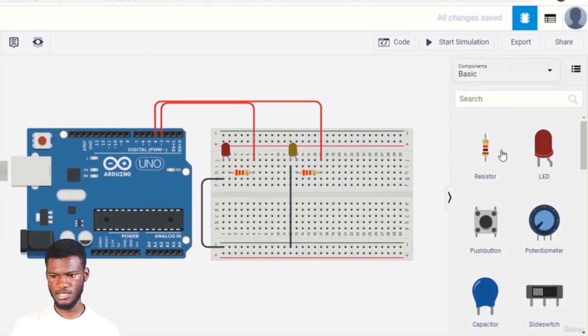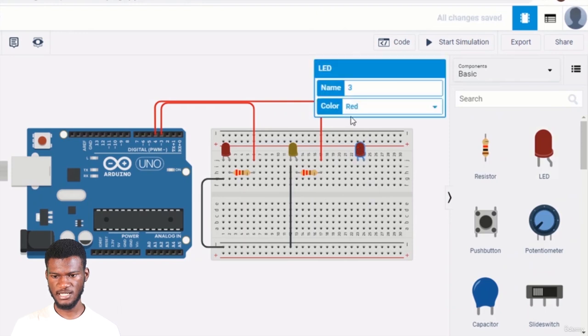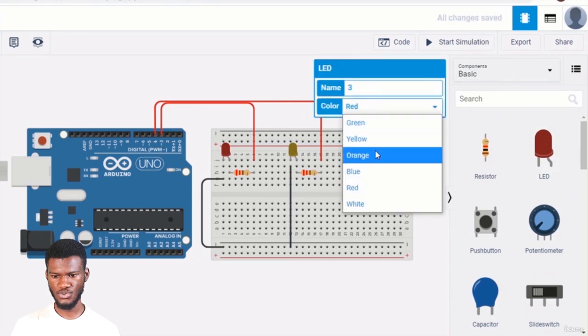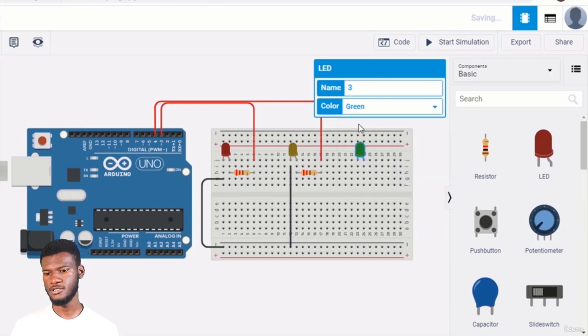Good. Now let's do the same thing for the last LED. Drag out another LED, give a little bit of space, and change the color of the LED to, let me guess, green. Good.